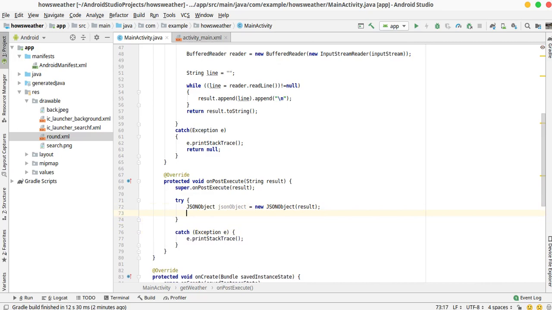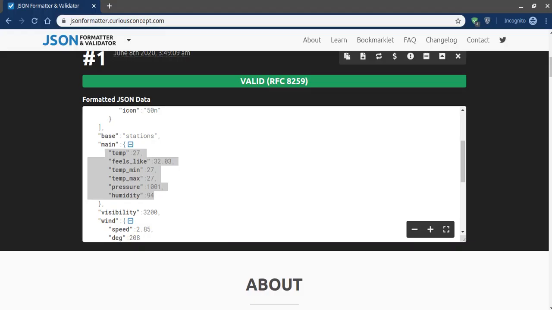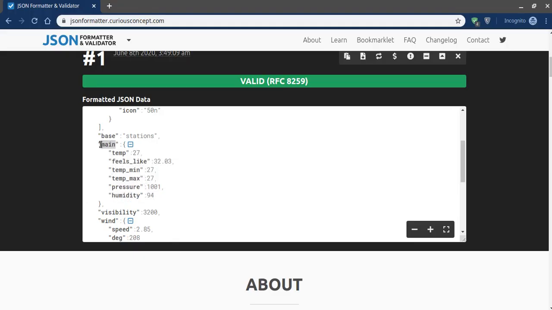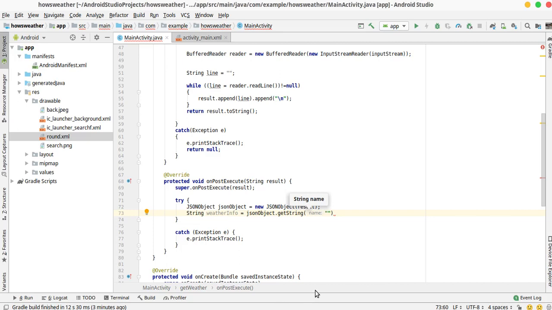Okay, so what we need is this one, the temperature, feels like. To do so, I will be defining a string as weather info, and it will be equal to JSON object dot get string, and what we need is this one. So main will be here.